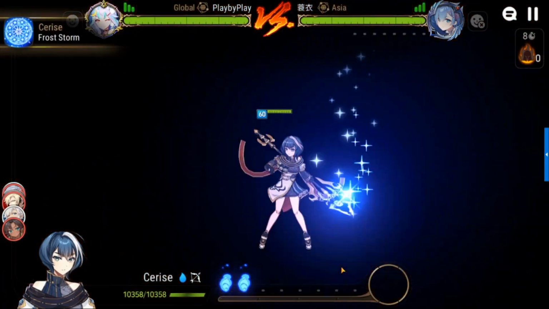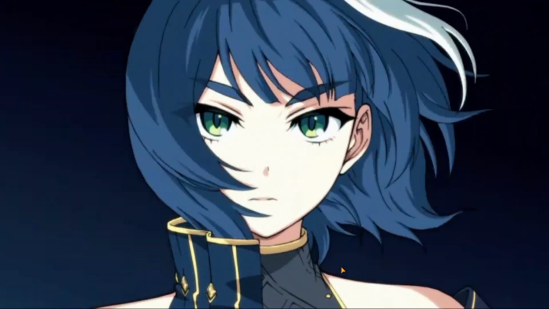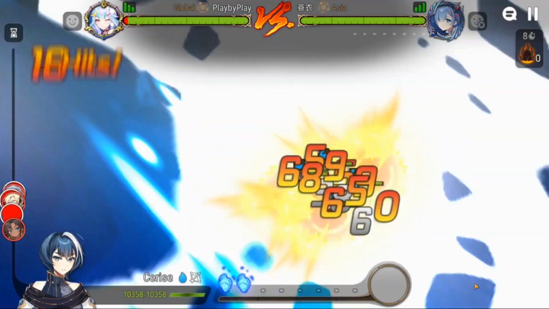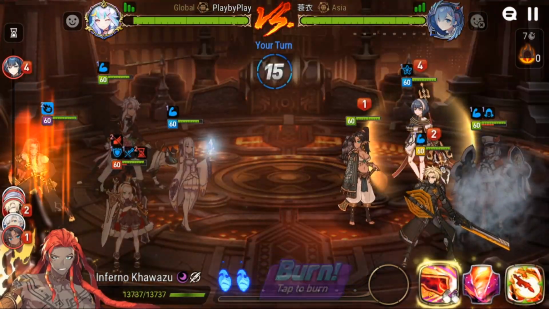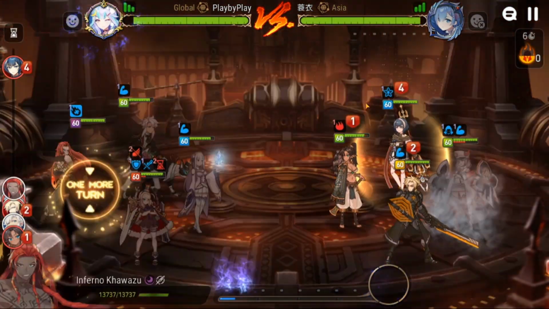Here's another, I guess, kind of Emilia showcase. So we're going up against the Cerise. So Emilia kind of counters the Cerise. You build her high effect res. We brought Inferno Kawazu. We're going to be able to one-shot somebody.